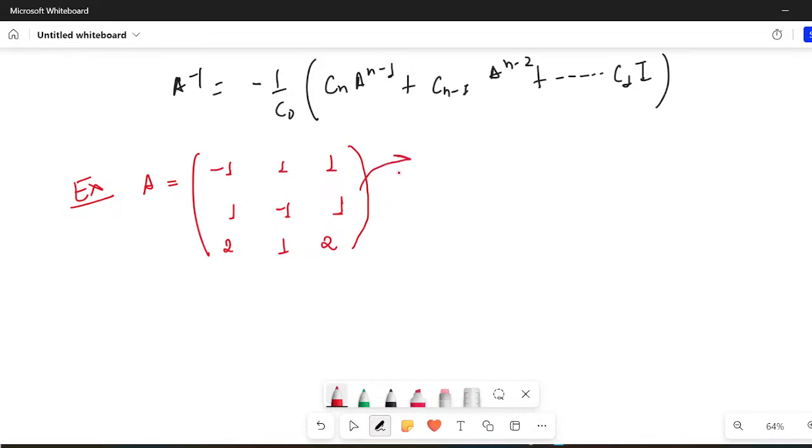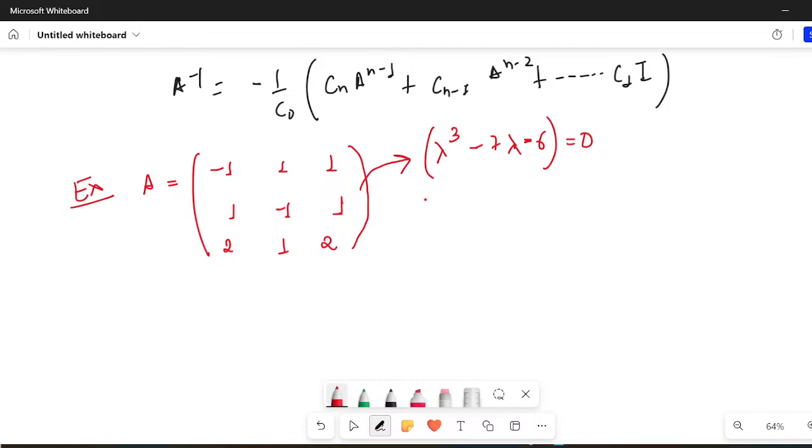This particular matrix we did yesterday, and the characteristic polynomial came out to be lambda cube minus 7 lambda minus 6. If you remember, I did this particular question yesterday only. So I'm taking the same example. If I take the same example, I will not have to bother about finding the eigenvalues. So even if you're not getting it, I hope you can do it on your own.